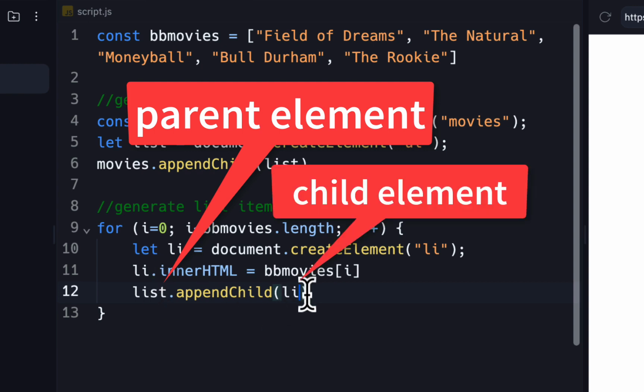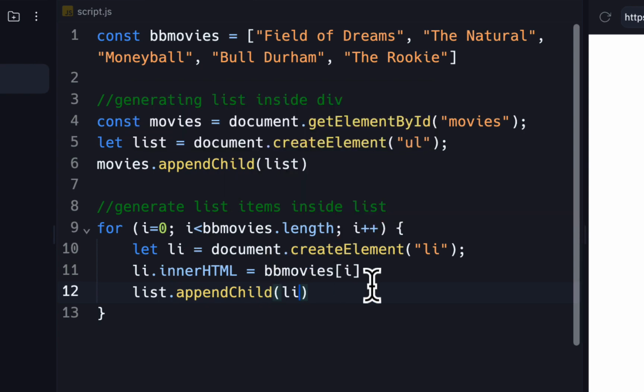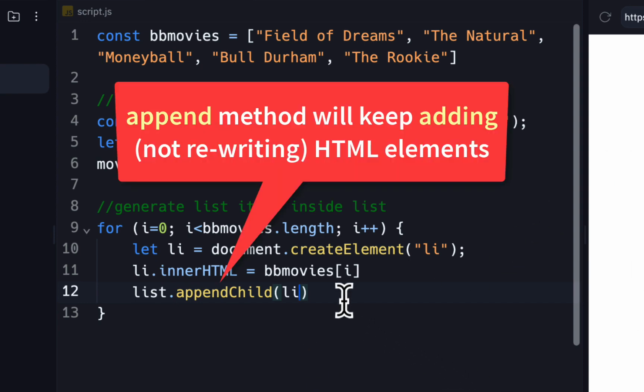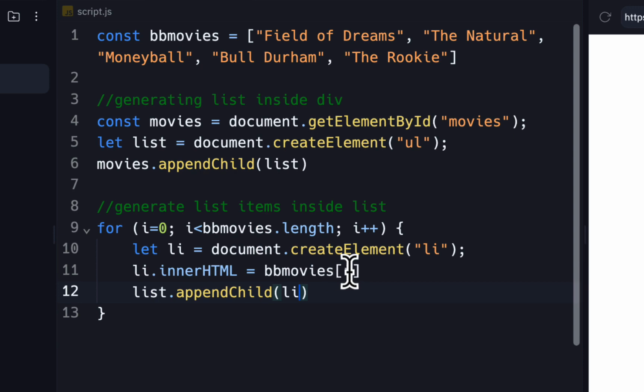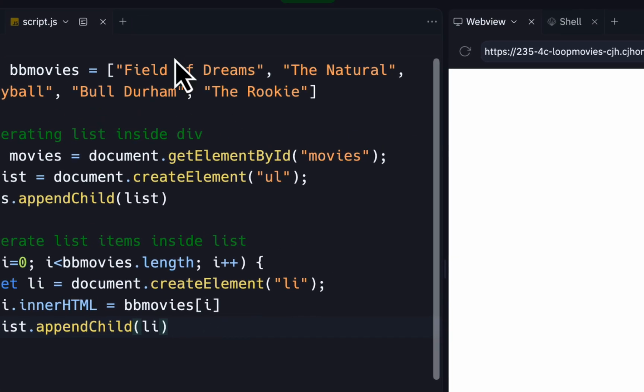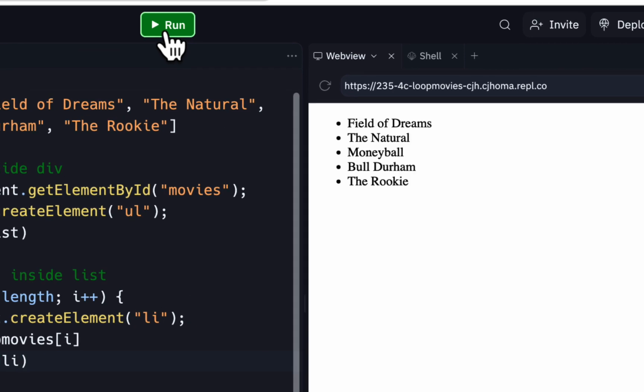And what are you putting in there? I'm putting in an li, which already has a value of the BB movies with an index number. So it should put in a 0, and each time it appends, the nice thing about append is it's doing that repeatedly. When you append something, it's going to keep adding it, so you don't have to do a plus equals or anything like that. It's going to go through and append it each time. It's going to say, okay, create an element li and give it this value, and then append it to the list. That's what it's doing. So let's see if it works. And that seems to work.